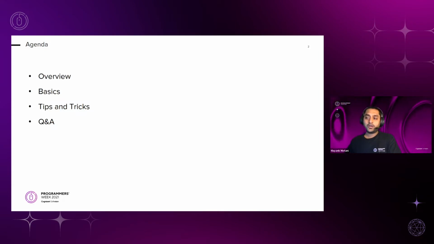In today's agenda, we're going to briefly look at an overview of Postman and how it can help developers work more efficiently with APIs. Then we'll get into some basics of this tool. And at this point of time, we'll get really hands-on and actually start making some API requests. Then we'll look at some tips and tricks on how Postman can really improve programmer efficiency and also promote reuse when you're working with APIs. And finally, we'll open up to the forum for some question and answer and try and best answer any questions that you might have regarding Postman, right?